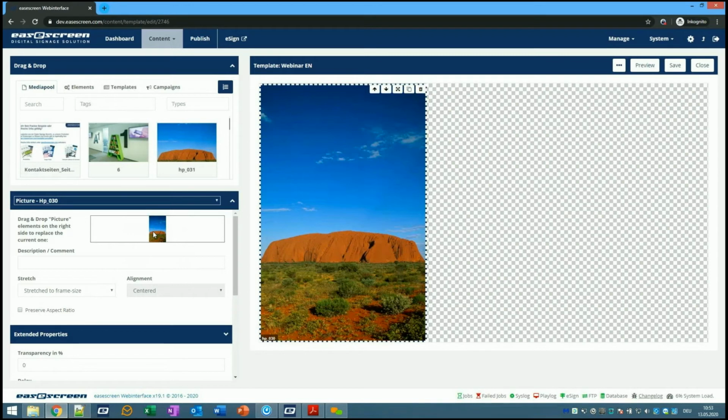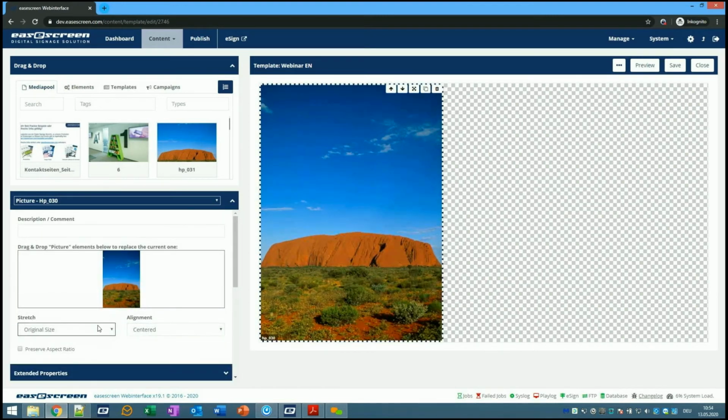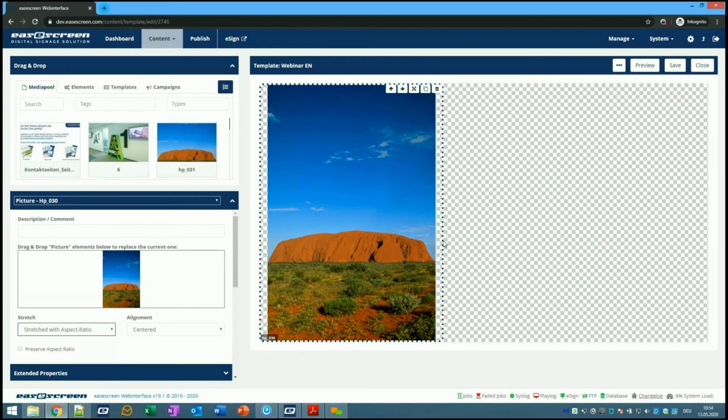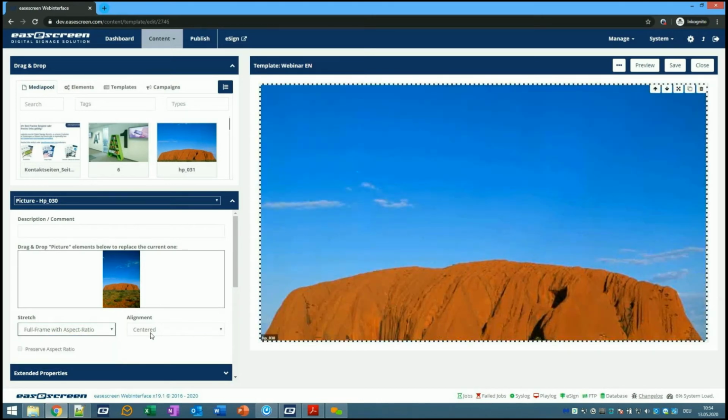So I can drag and drop this also down here to just replace this file. All the properties stay the same, so I can select here also, hey, I want this to be in original size. I want this to be full frame with aspect ratio, stretched. So in this case, I could also stretch it here to full size and fill this.